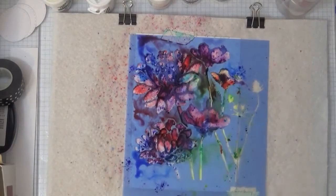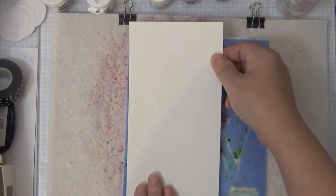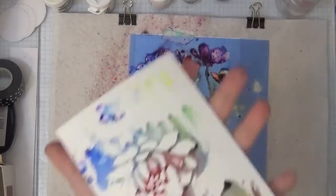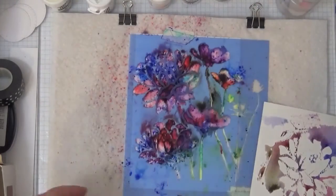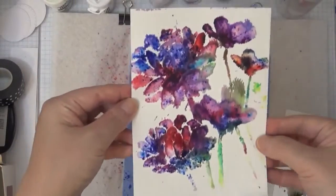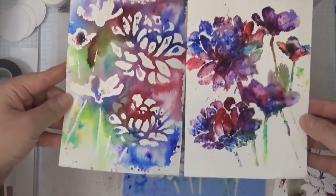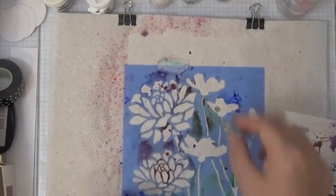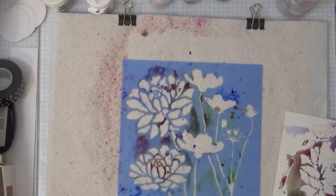There's so much color in these crystals, just like color bursts. Again, I'm trying to see if I can get another print. I probably could have sprayed a lot more water and gotten a better print, just like the first one. And look at that. That is so pretty. You see that? You can get two different looks just by using the stencil. So that is another way.